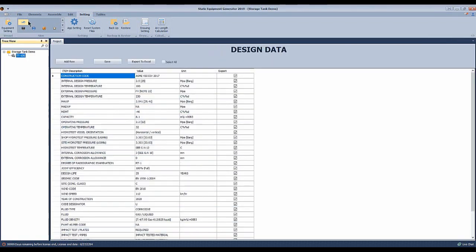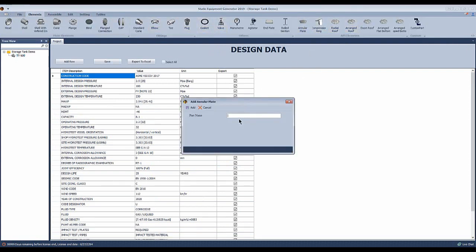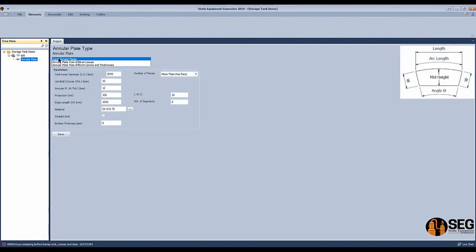Okay, now we will create the elements, and from annular plate we will select annular plate from here and click add, and from here you can see those are the 3 types that we discussed a few minutes ago. And from here we will define the inside diameter of the storage tank, 22.5 meters.